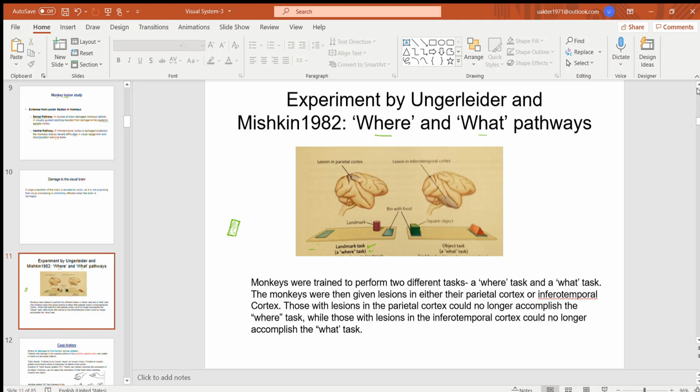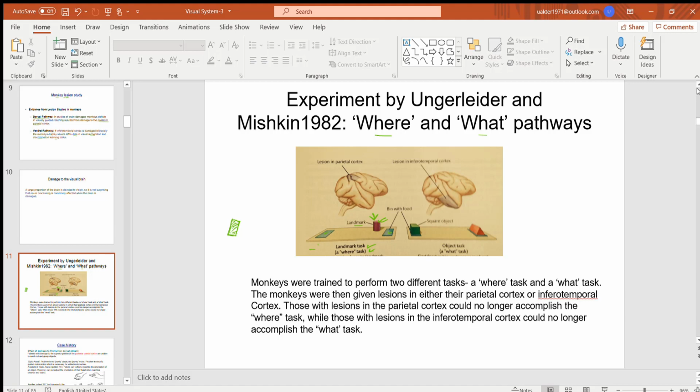So monkeys were trained on that. So monkeys now know that the cue for the food is this rectangular bin. Make sense? So now here in the where task, what the experimenters did, you see here both these two bins are rectangular. So the monkey doesn't know which one has the food. One of these two has the food. So in this case, you give a cue to tell the monkey in which bin the food is located. Make sense? So this is a where task. So this is the cue, this structure.